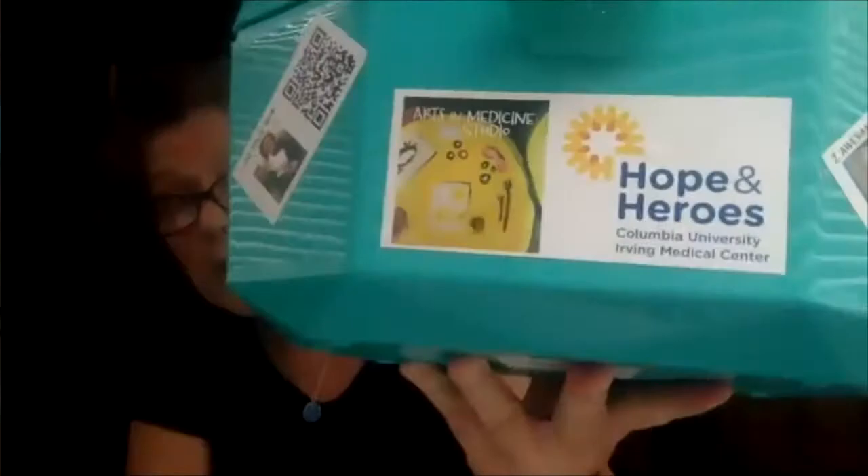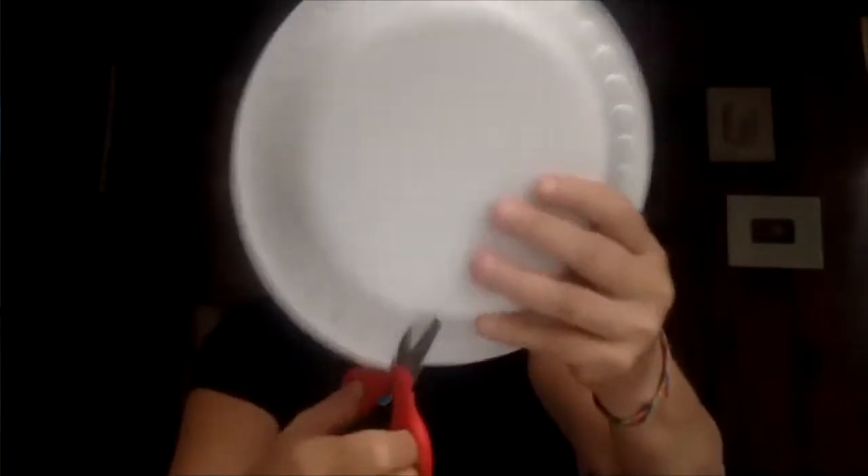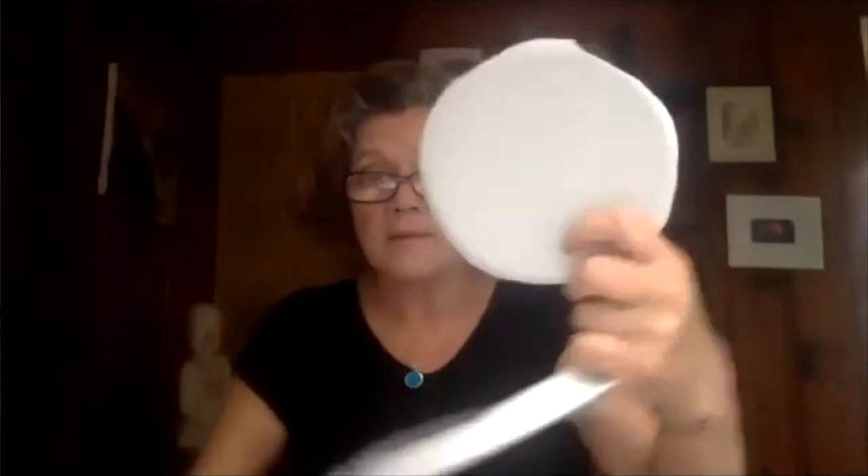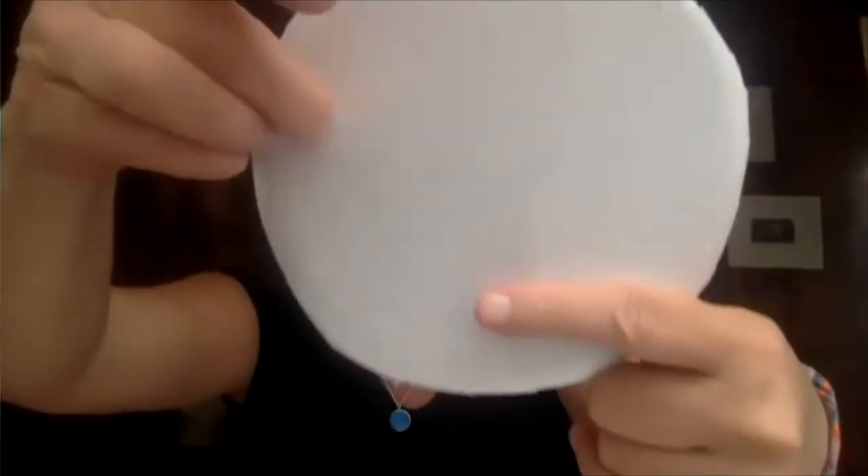In order to do that, you would need certain things. You would need your art box, or if you have materials at home, you're welcome to collect what I need: markers — it's all in the art box — a pencil, a styrofoam plate, and scissors because we are going to cut. Remember, nothing has to be perfect. See, when I press on the styrofoam plate, it leaves marks. Those marks will print if we put color on it, and we'll see today how.